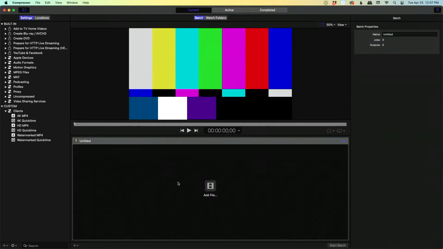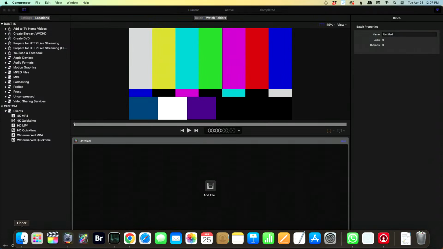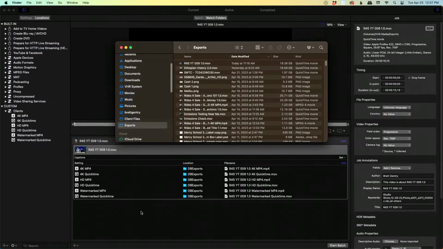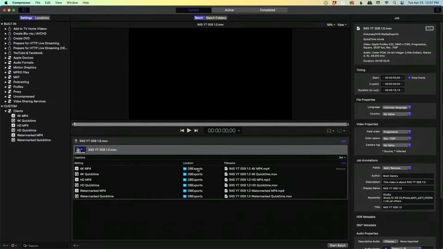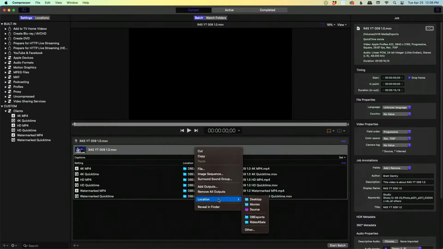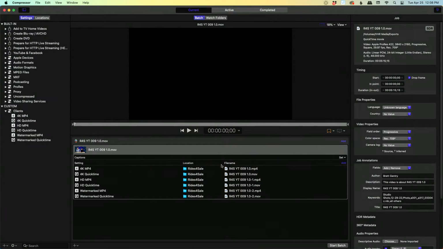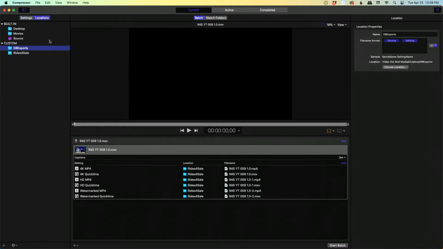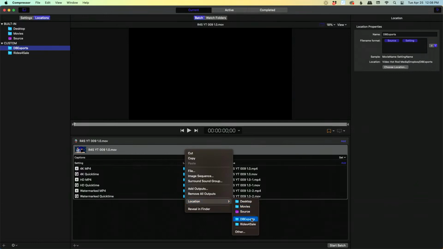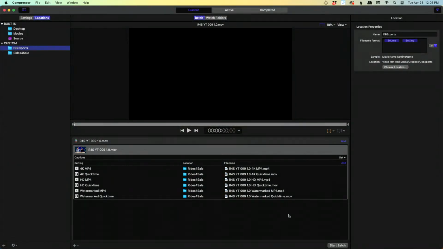Okay, so now, if I take this YouTube file and drop it in here, it adds all of these in there, and then it puts it in DB exports, puts all these settings the way I want it, and then it gives me the names for them. See that? Now, I'm going to change this location on this particular one to rides for sale. I probably shouldn't, because as I do, oh, here we go. Let's change the locations. Let's add setting on this. And if I change this location again to rides for sale, it should add the settings. Cool.